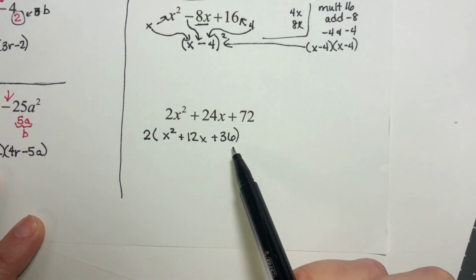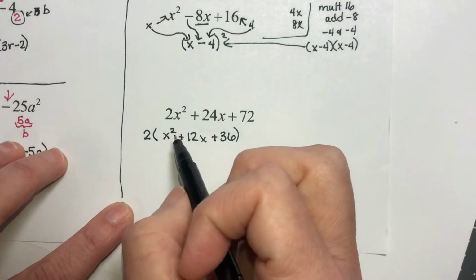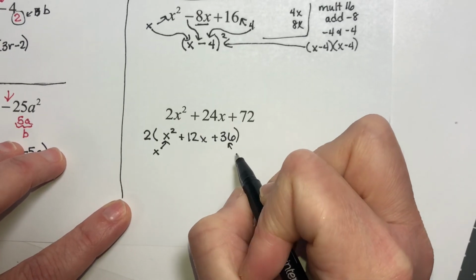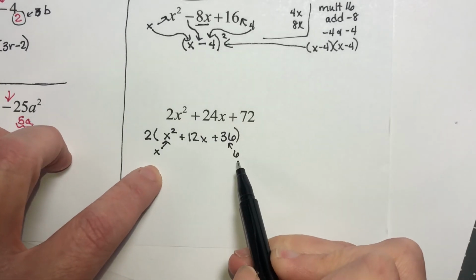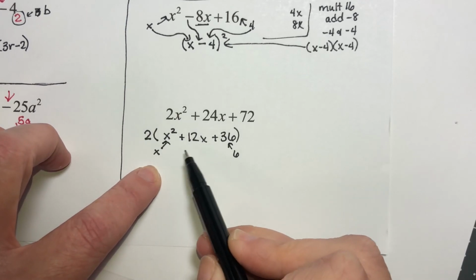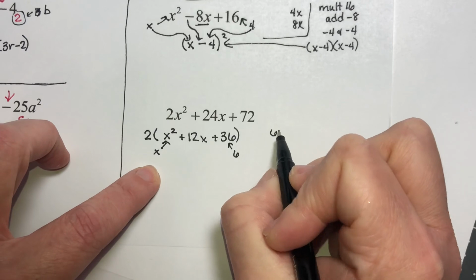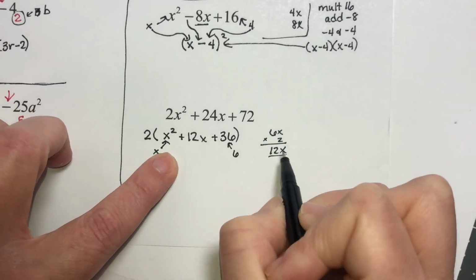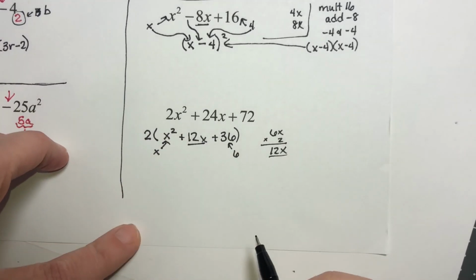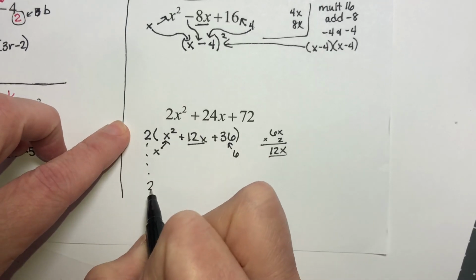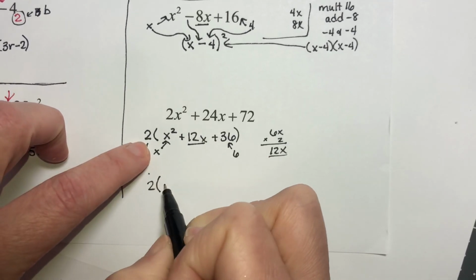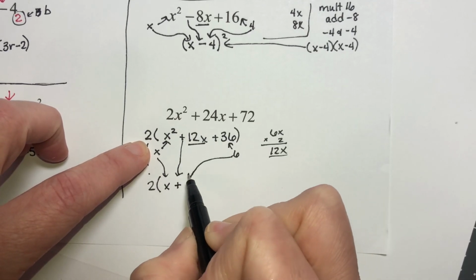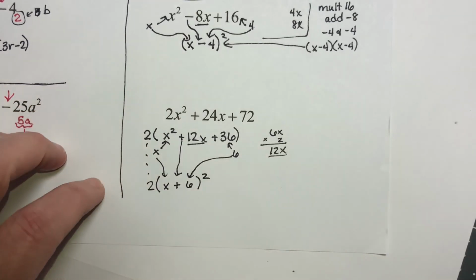We have 3 terms. Do we have perfect squares on the ends? Well, the square root of x squared is x. The square root of 36 is 6. So I do have perfect squares on the ends. Now we just check to see if our middle term is correct. X times 6 would be 6x. If I double that, do I get 12x? The answer is yes. This is the same as this. So I have a perfect square trinomial. Don't forget the 2. And then this factors as x, this is a plus, so this is a plus, 6 squared. And that will be my answer.